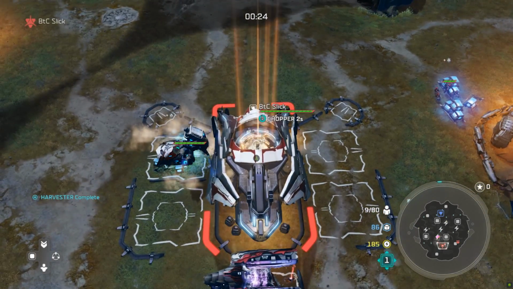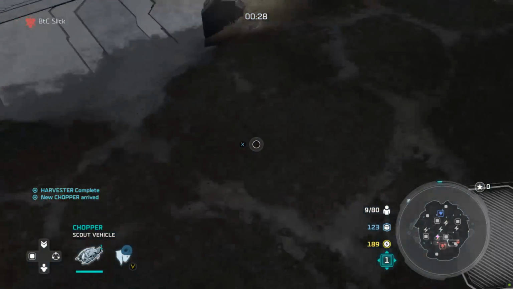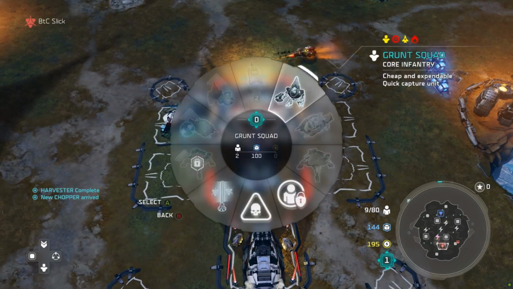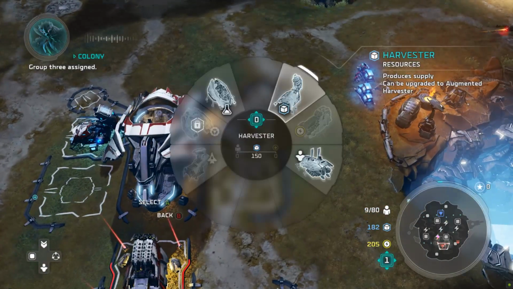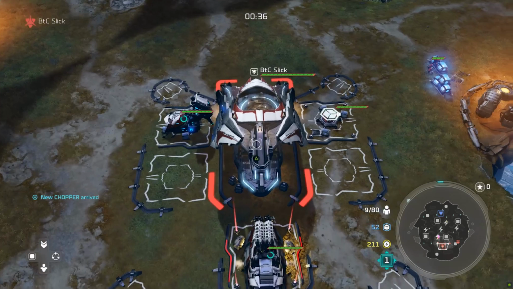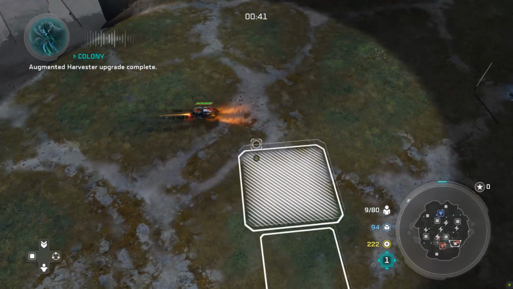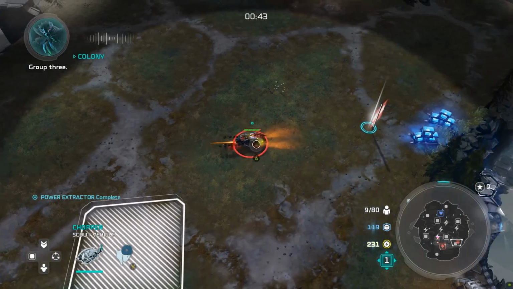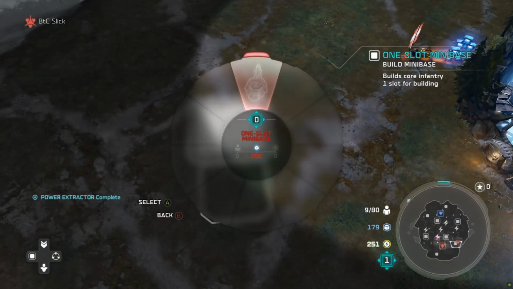Now this build is a super speedy, fast Hunter Captain build, which is really effective in team plays, but most importantly 1v1s, just because the Hunter Captain is such a good hero unit. Next you want to go Harvester, and those of you who have watched a lot of build orders recently know, guess what? This is a very similar style of build to Slick's quick hero opener. In fact, it's nearly the same with a little bit of Hunter Captain colony flair.